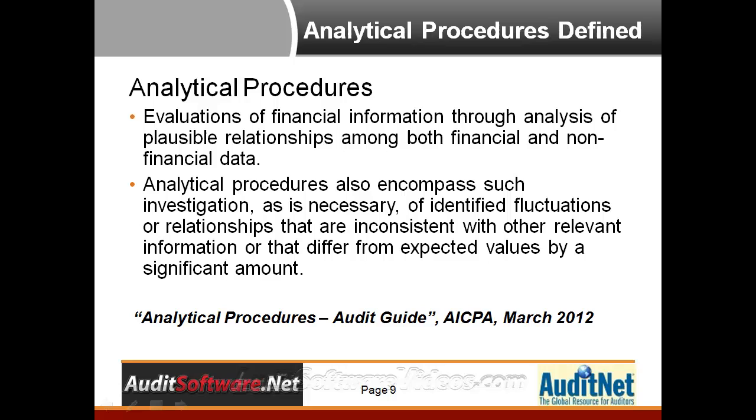However, analytical procedures, as they define it, is listed on the slide here. It's evaluations of financial information through analysis and plausible relationships among both financial and non-financial data. So you want to be looking at operational type data, external data, as well as your financial data. And it also encompasses such investigation after you've set this expectation of identified fluctuations or relationships that are inconsistent with other relevant information or that differ from the expected values by a significant amount.